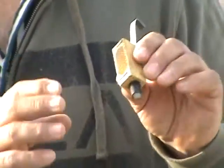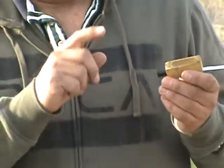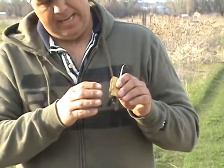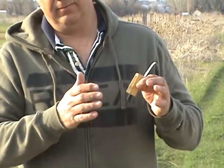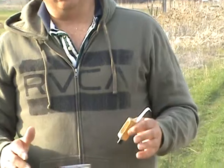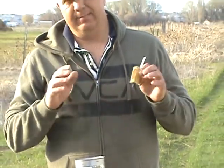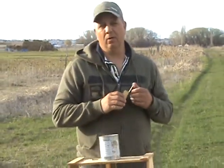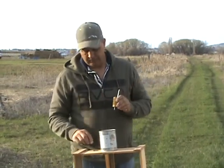What we're doing is we're trying to delay the time that she's released. So what will happen is the worker bees will come in and eat that candy away and release that queen, but in the few days it takes for them to eat the candy away and release her, they're kind of making this home, they're starting to build some comb, and the likelihood of them accepting the hive there as their new home is much better if you delay the release of that.